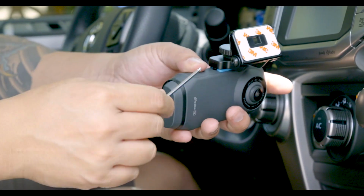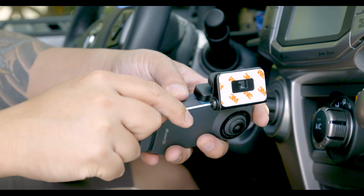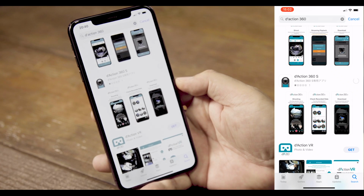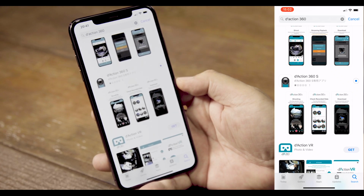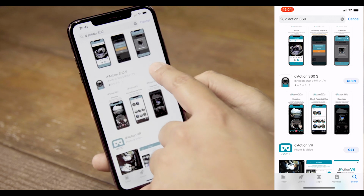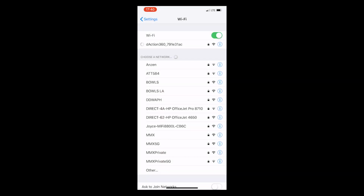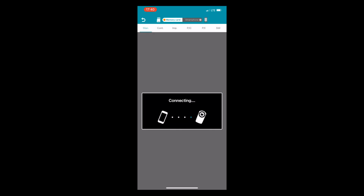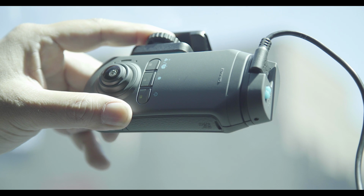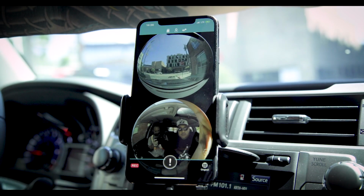Once you have that done, use the included hex key to adjust the mounting bracket so that it is in the approximate mounting position. Now would be a good time to download the smartphone app if you have not already done so. Make sure to download the Daction 360S app for this camera. You can then connect your camera to your smartphone via the built-in wireless LAN and will be able to properly adjust your camera to the correct recording angle while watching the real-time view from the phone app.